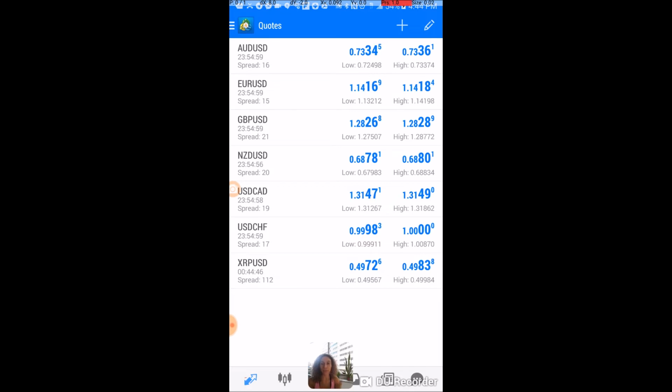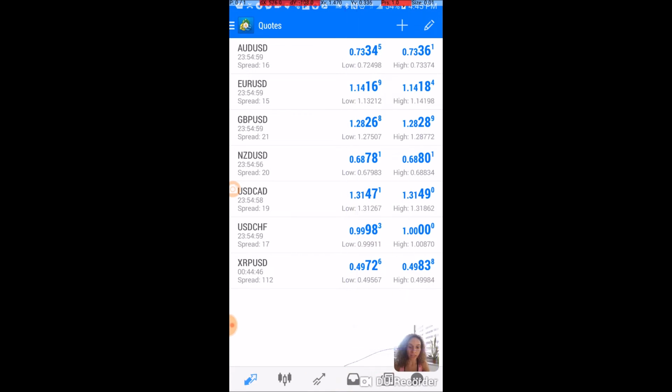So this is your favorite pairs, the ones that you'll be trading all the time. And this window here allows you to have access to that very quickly instead of having to go search for them every time you want to place a trade. So what you're going to do is click on this little plus sign, and I know the Android acts funny, so some of you probably don't have access to that plus sign. It's grayed out.